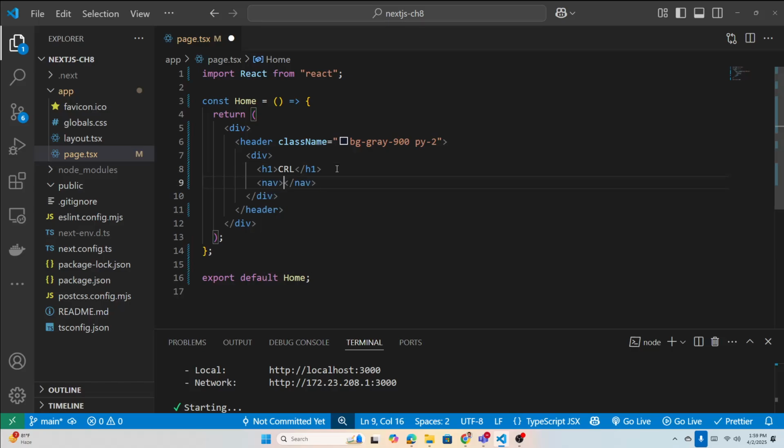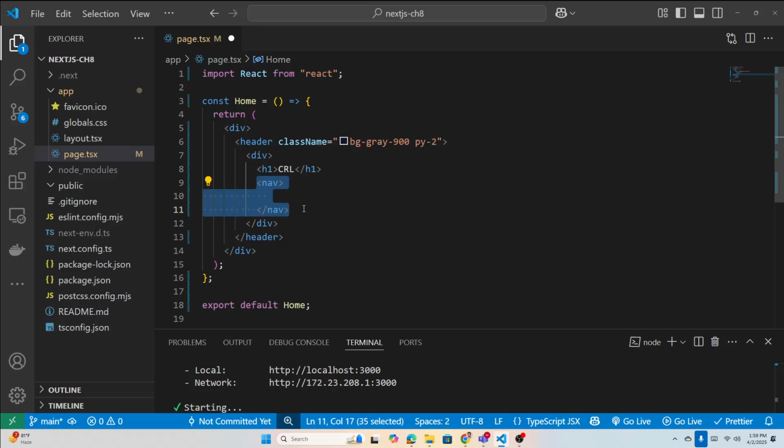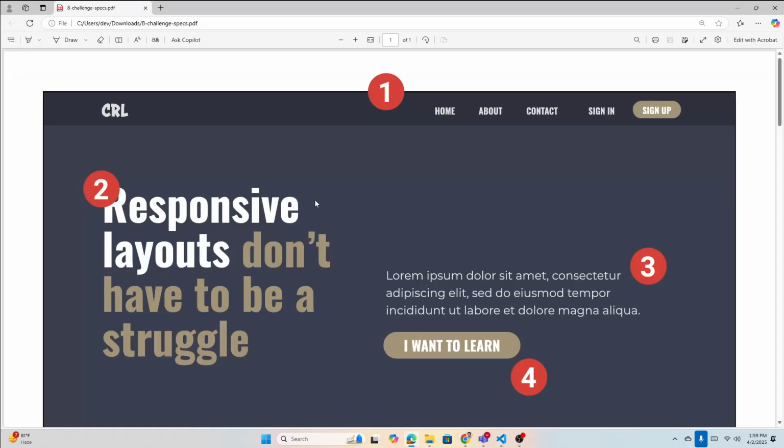So in the nav, just imagine this is a container for a nav, and I'm gonna have some links there. The links are home page, about, contact, sign in, sign up. So that's what we're gonna put there.